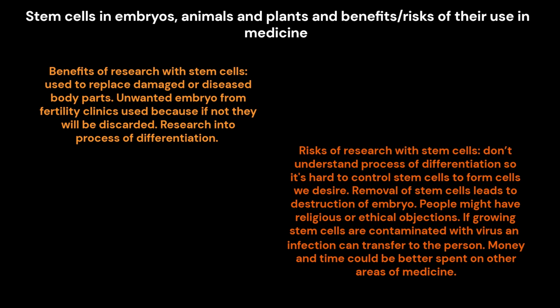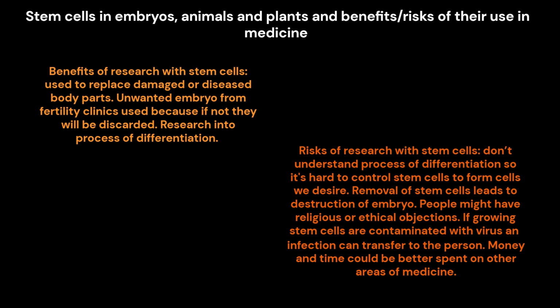Unwanted embryos from fertility clinics are used because if not, they will be discarded. Research into the process of differentiation. Risks of research with stem cells. We don't understand the process of differentiation, so it's hard to control stem cells to form the cells we desire. Removal of stem cells leads to destruction of the embryo.